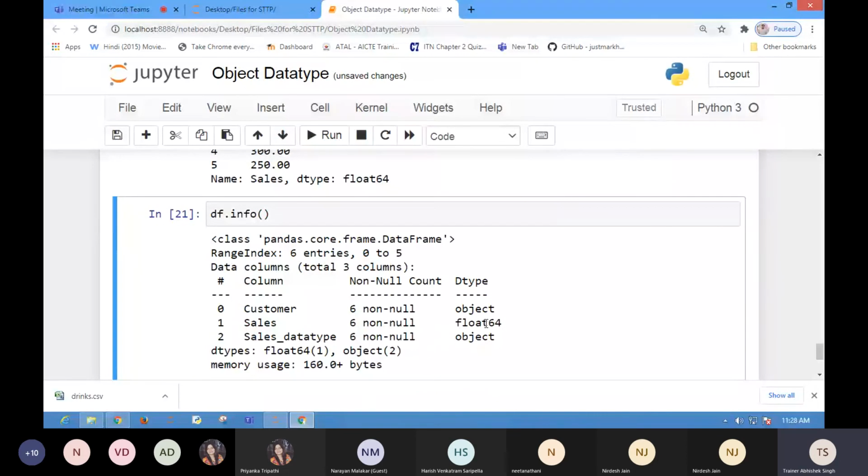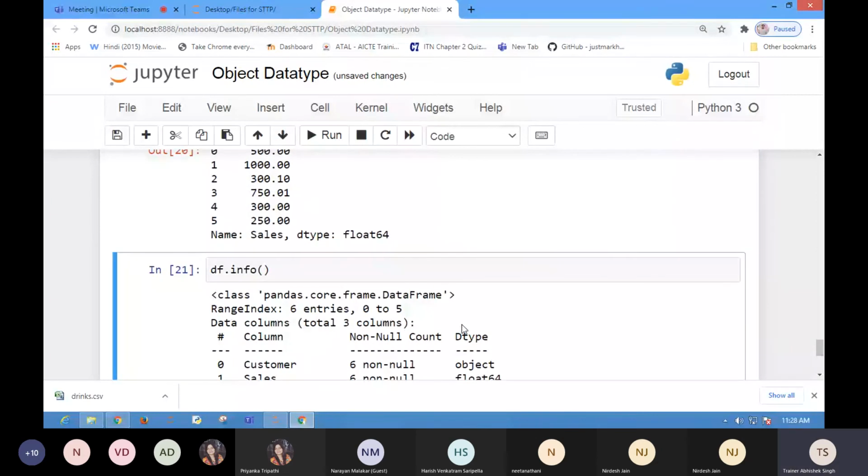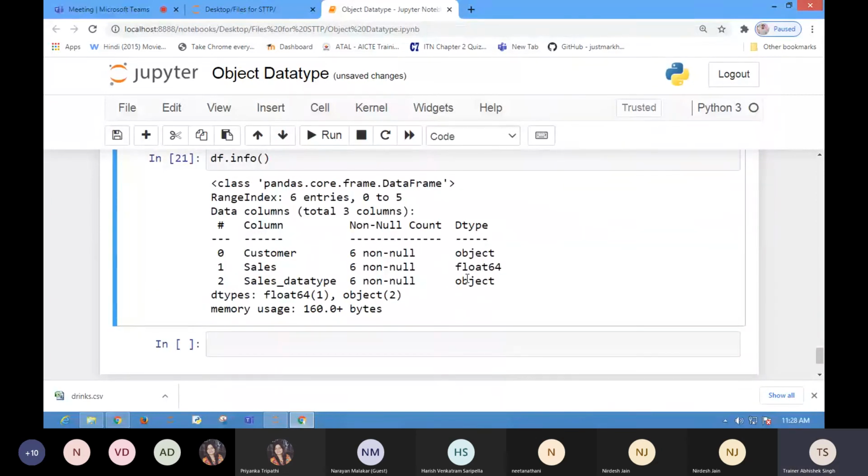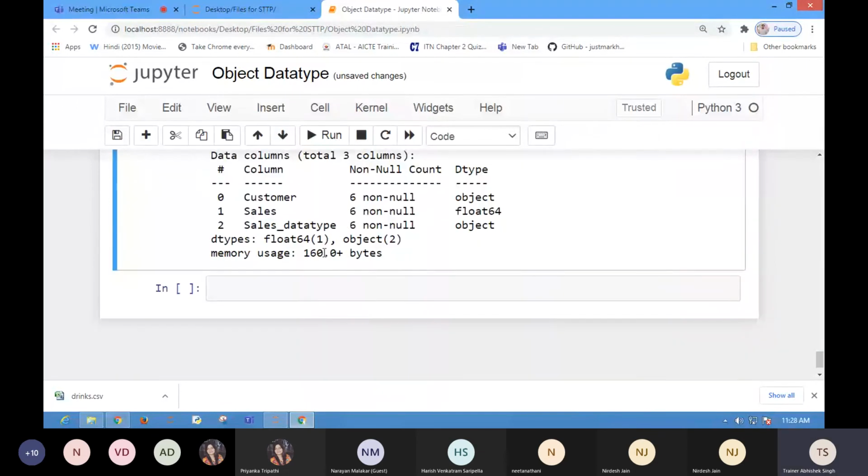Earlier it was object, but now I have converted this sales column into float. So what will happen now? This will help me save memory. Obviously, yes, but here I have added another column, sales dot data type. It is still object, so that's why it is showing more memory.